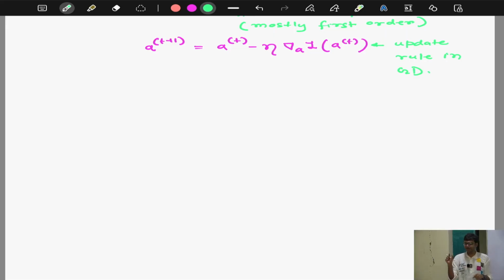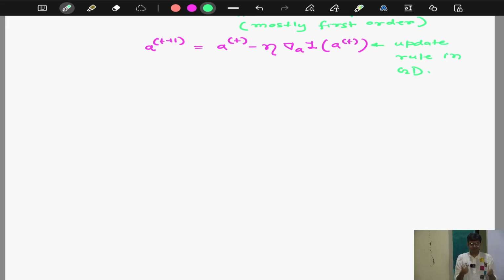Now, hyperparameter is a term I have not yet used, so I am using it for the first time in this course. So, can someone tell me what is a hyperparameter? We have the liberty of choosing it. You have the liberty of choosing it and finding which one fits best. Right. So parameters are what? Parameters are the ones that you train. So your A, for example, is a parameter. You are training it. Hyperparameters are also parameters, but you don't train them. You try to find the optimal configuration, often using validation data. So these are parameters that you are not training for, but you do need to optimize them or find some optimal configuration for them.